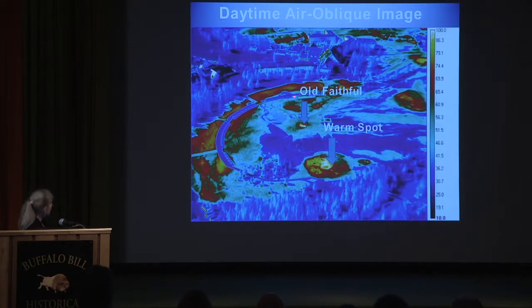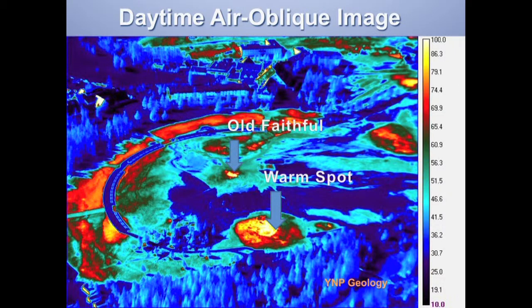So, all right, you've seen the eruption of Old Faithful. You're coming around the boardwalk. You're going to go to Geyser Hill. And you see this kind of brown spot before you head off to Geyser Hill. Look at the amount of heat and the temperatures put out by there. Now, maybe you didn't notice it, but the bison sure did, because after a long, hard winter, that's where you usually see them sitting. So they're pretty good thermal sensors, maybe better than we are.